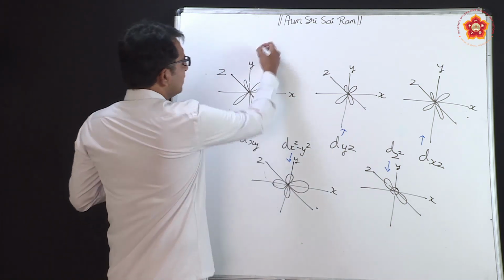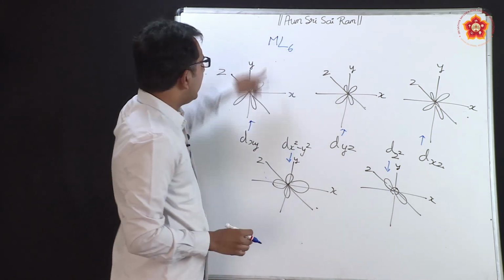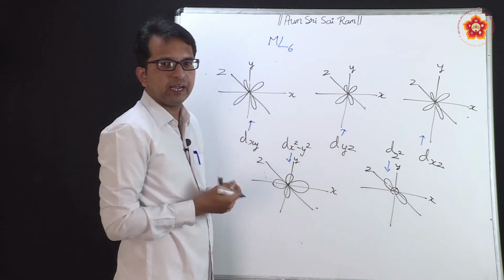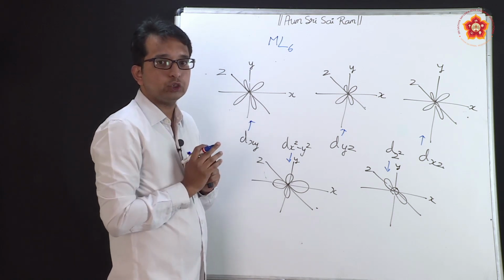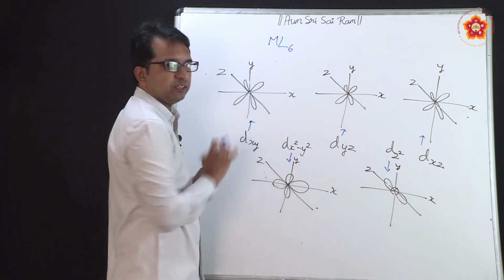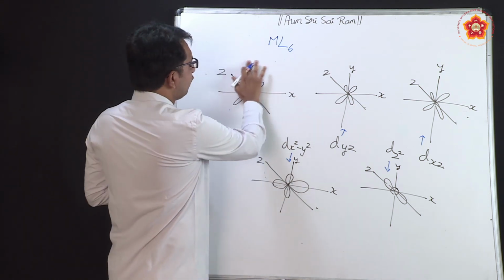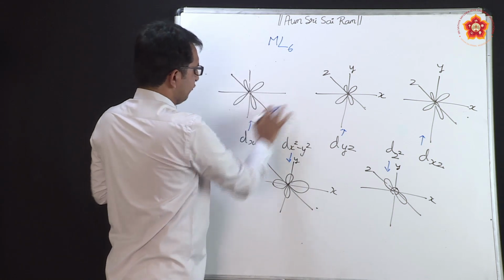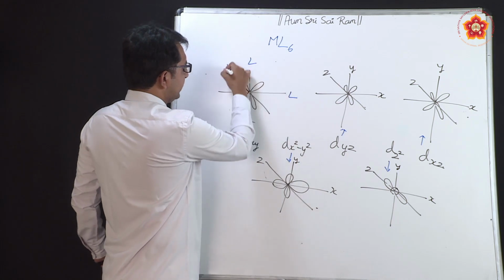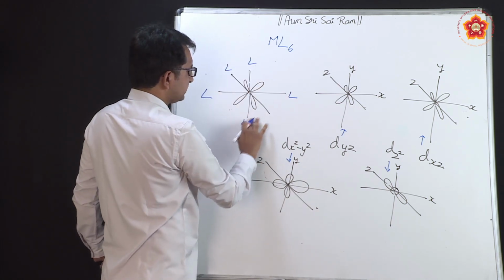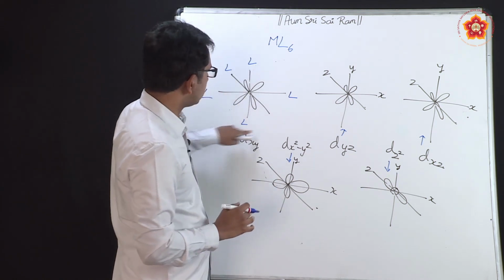We know very well that generally if you want to write say ML6, which is for an octahedral system, M is the central metal ion, L is the ligand system. So in these cases, what is important to be understood is the origin is the central metal ion and the axis here indicate the presence of ligand. For example, let me take the first study of dxy. What does this system indicate? There are ligands present on all the axes that are shown here. Let me repeat it. Ligands are shown on all the axes.